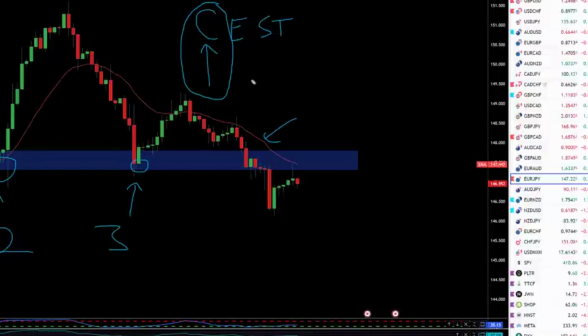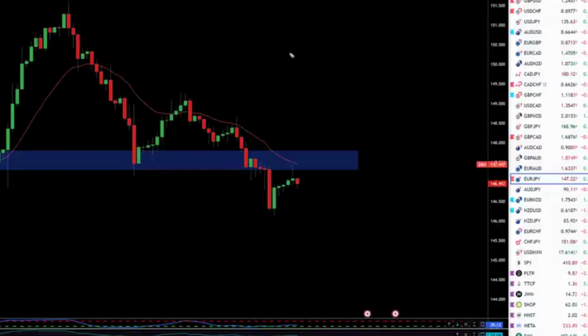With a specific moving average, again I use the 20, 50, or 200. So in this case we had this level of structure lining up very closely with our 20 EMA. Now if you've been a part of the channel, you've heard me talk about CSC ESD a million times. CSC ESD is an acronym I use to create trading opportunities and trading strategies.